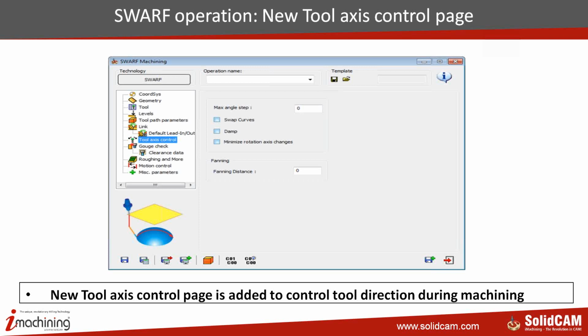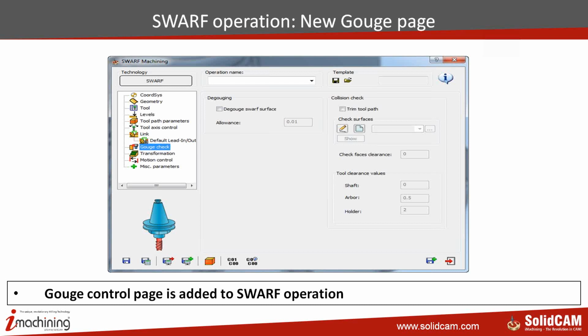With the existing toolpath engine that we have, the amount of features or functionalities that are given in tool axis control are bare minimum. This is kept in mind to make this function as simple as possible. People can start cutting immediately. A new gouge check page can help you to degouge if there is a gouge with the swerve surface and also with certain check surfaces. You can look that there are no strategies available once it has detected gouging, because this is an automatic gouge check control. We're going to see a lot of these in the parts that we are going to see later on.